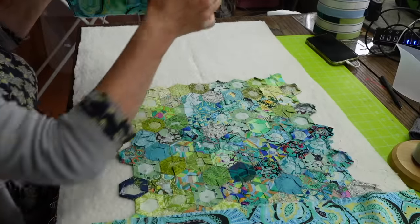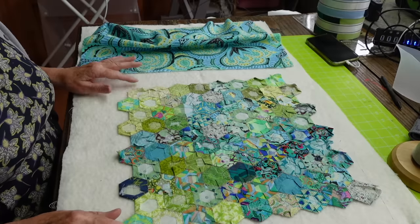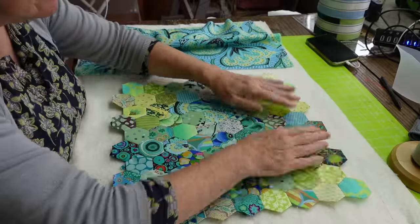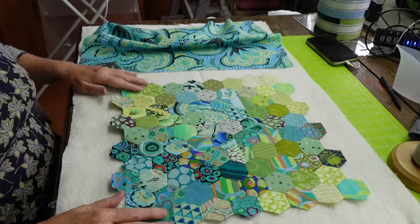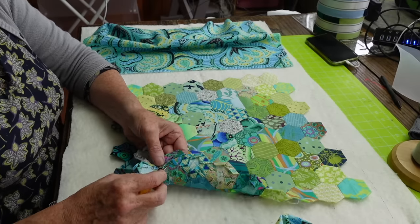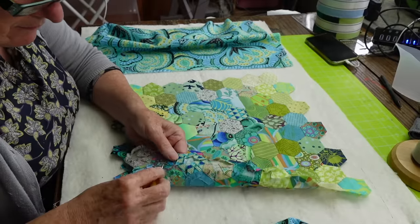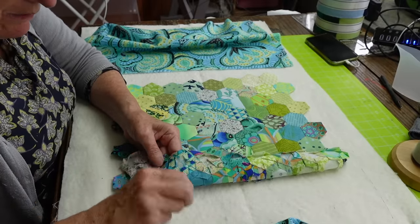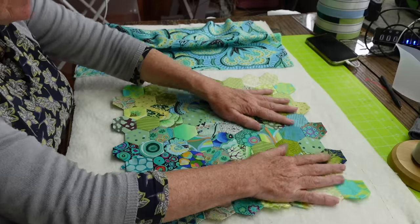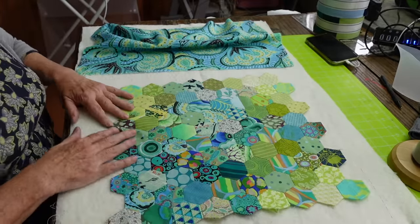Okay, now once all the papers are out and the edges are a little bit loose, what we need to do is make sure that those edges won't come too unraveled. I'm making a big deal out of this. It's not that big a problem. And here I've left a paper in, and I need my glasses on when I take it out. Let's get that last one out there. So if you run your hands over the hexagons, you can feel if there are any papers left in there. That's not what we want at all.